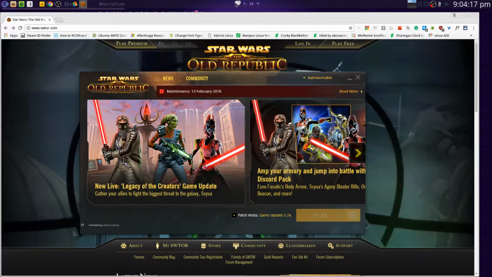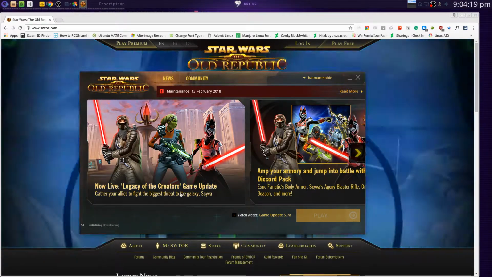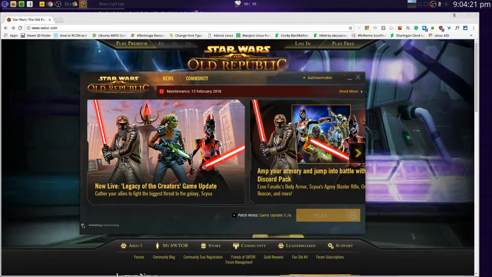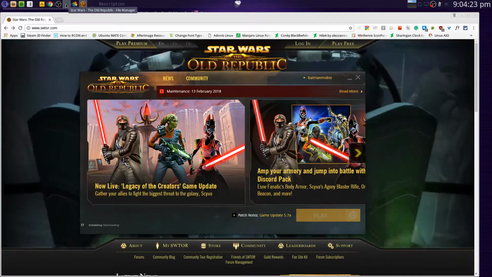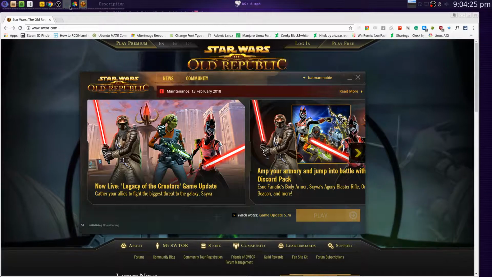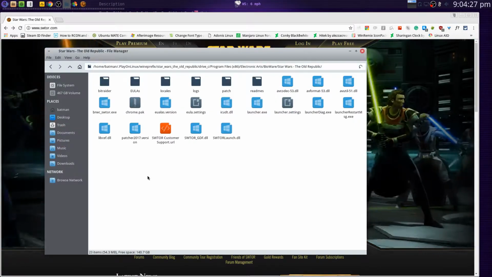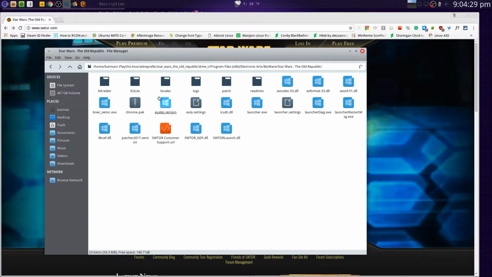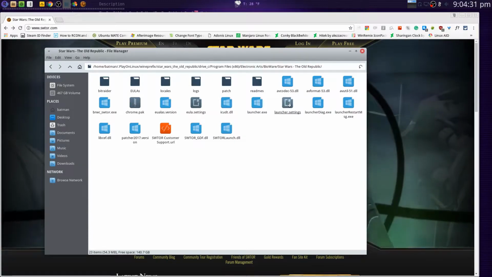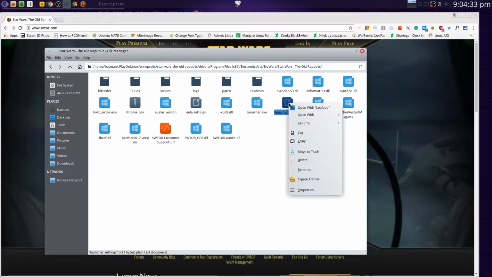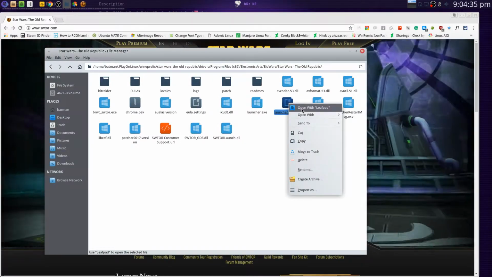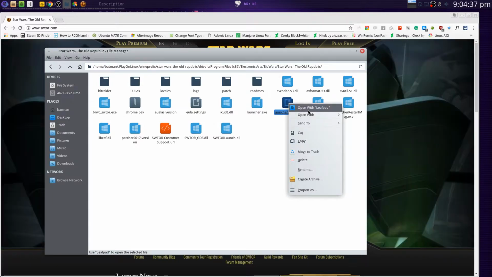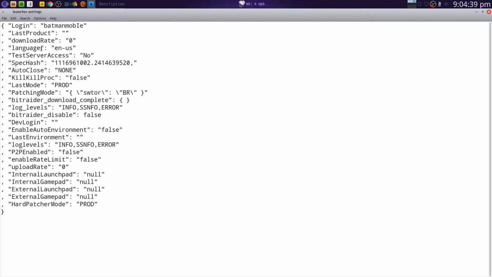Nothing's downloading. So what you guys are going to want to do now is go to that directory where your game was and open up launcher settings in a text editor. I'm going to use LeafPad.